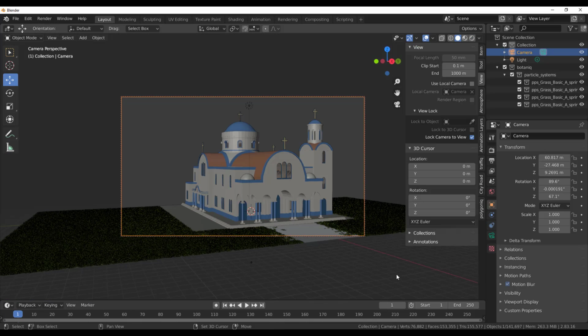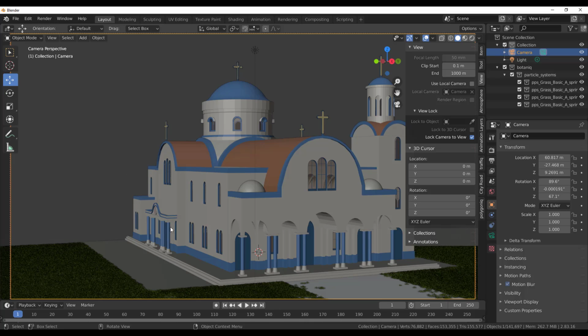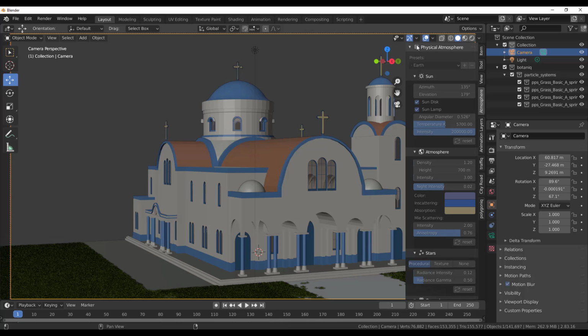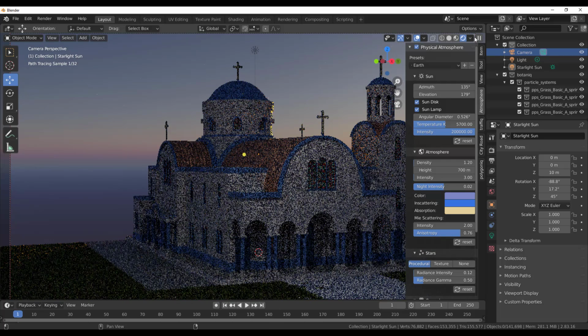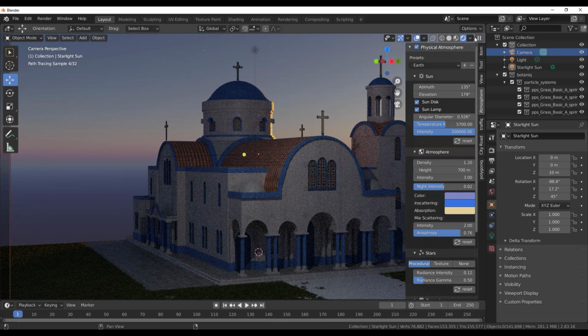Now, something else is the lighting might not be the best that you might want to work with. And in this case, you might want to add some extra lights to it. So what we're going to do is take a look at the physical atmosphere add-on that we have, and we're going to use that to introduce some light. So this is how you can get your model from a basic model in SketchUp over to Blender, where you can do some amazing tweaks.